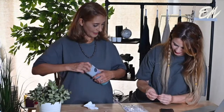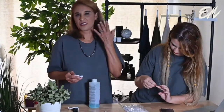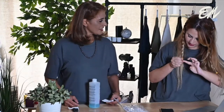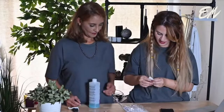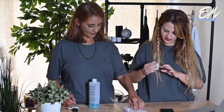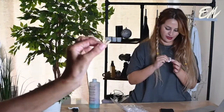So let's see. Well, and Sharon always has nice nails. In my case, I always use it short because that's what I like. Coincidentally, I got the right size for my nail. Basically, you would have to measure the nail size and see which one fits best. Make sure it's not too big, not too small, because if it is, it'll fall out quicker.